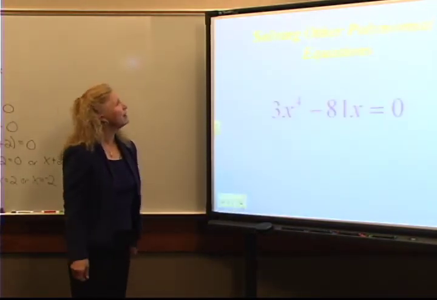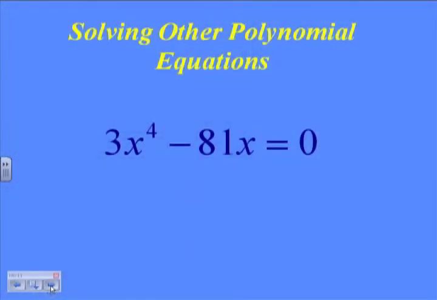There we go. How about this guy? 3x to the 4th minus 81x is equal to 0. Well, I could divide that 3 off, couldn't I? Because I see a 3 goes into 81. Can I divide the x off? Don't do that. Divide the 3 off if you like, and that leaves me with x to the 4th minus 27x is equal to 0. The nice thing about dividing off a number that's a common factor is that I get to work with smaller numbers. But don't divide the variable because you do not know what that variable is equal to, and you could actually lose solutions along the way.